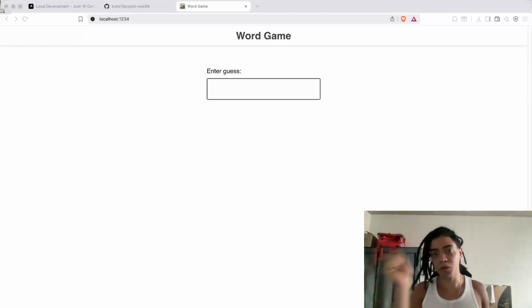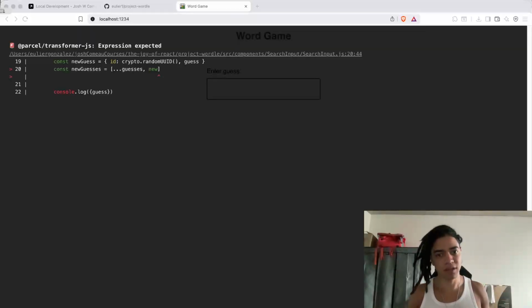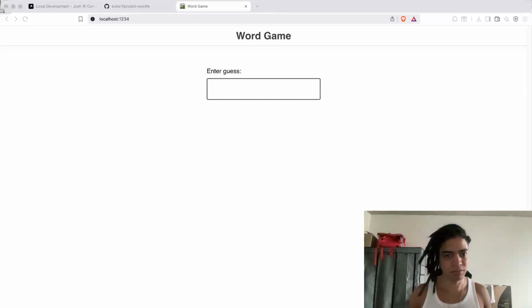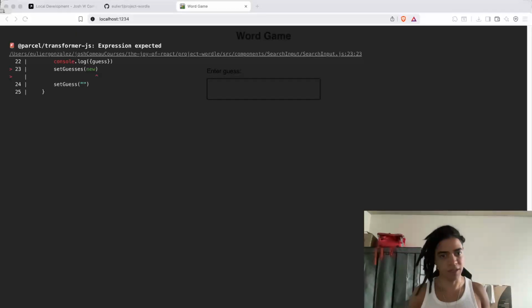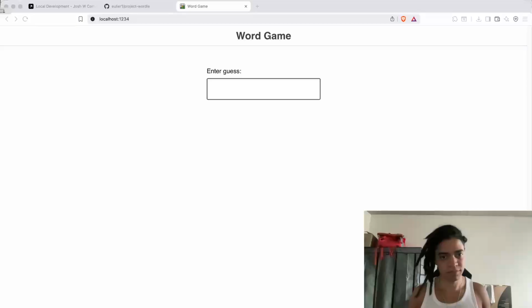And then put all of these elements into this array, and then add the new guess at the last. So once you do this, setGuesses, you just assign the newGuesses. This is also working with complete states.